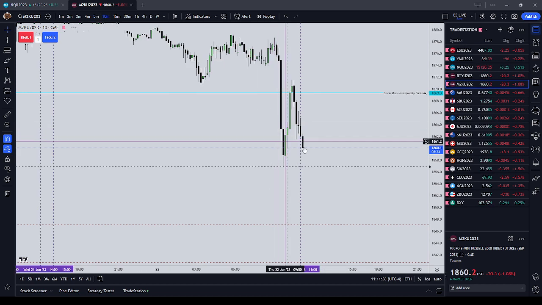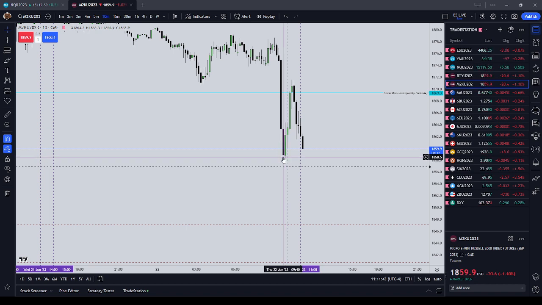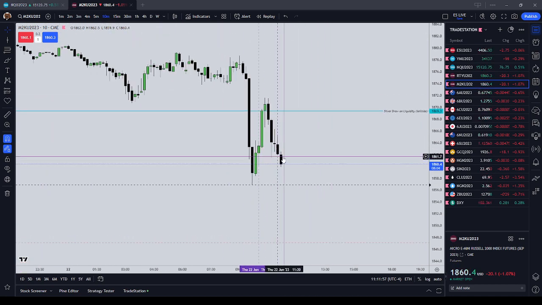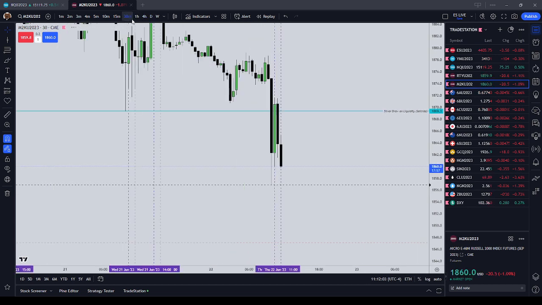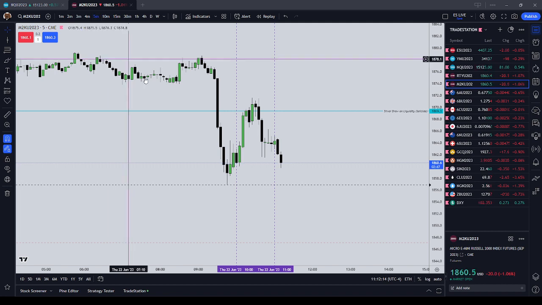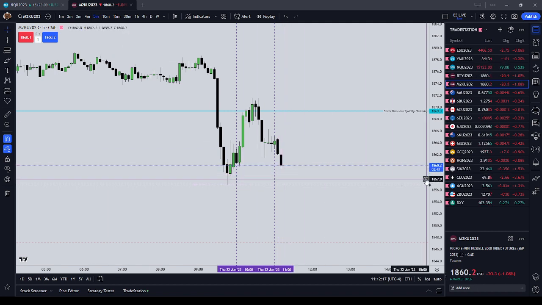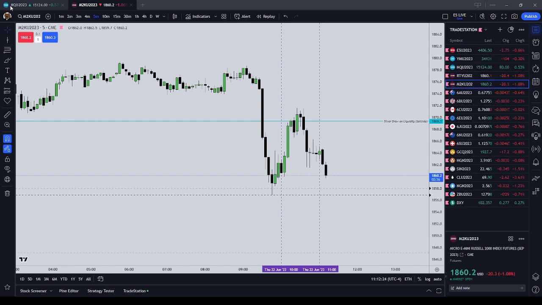Let's go back to the micro Russell here on the 10-minute time frame. Our New York AM low comes in at 56 spot 9. New York AM low at 56 spot 9. Consequent encroachment of that wick there would be at about 58 evens. And I think it's possible that my daily analysis might be incorrect. So we might not actually get much more downside movement on the micro Russell. It might just want to come down to the consequent encroachment of this wick and bounce. I'm not sure yet. So just going to put an alert there at 58 evens to let me know if we get down to 58 evens.